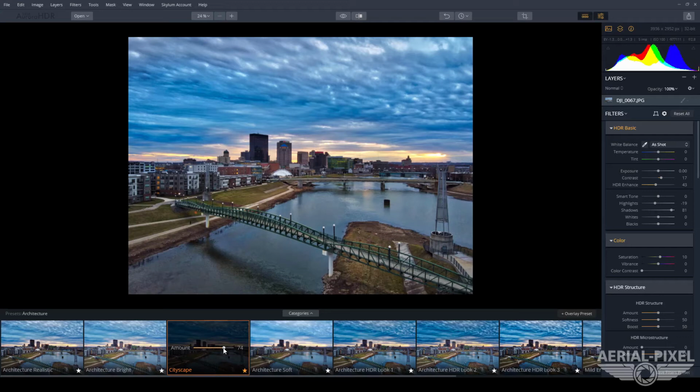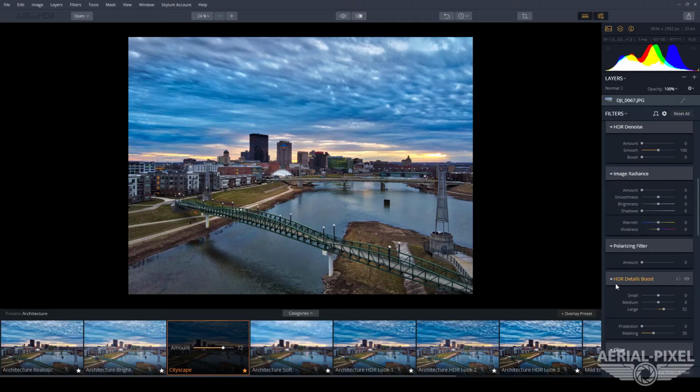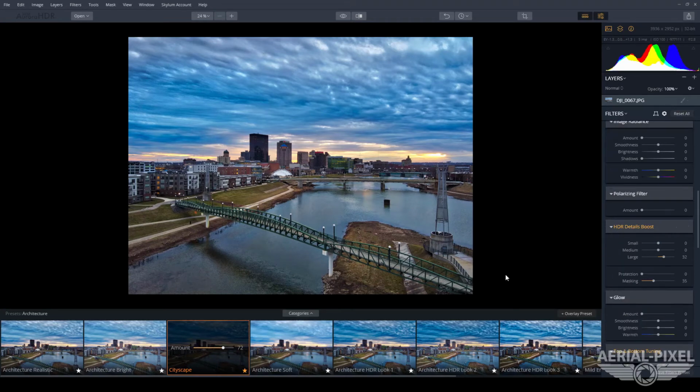It's kind of overdoing it, so I tend to bring these back just a little bit until they look the way I like them. And then you can go further in and adjust your highlights and your shadows. You can add some denoising if you want, and all kinds of other things. That's for a different tutorial, but this is kind of down and dirty how you get in and do an HDR in Aurora. So there's that. And then let's talk about Photoshop.